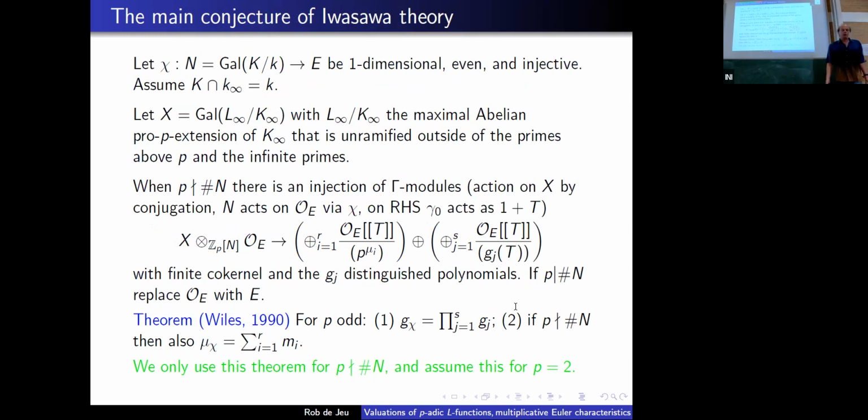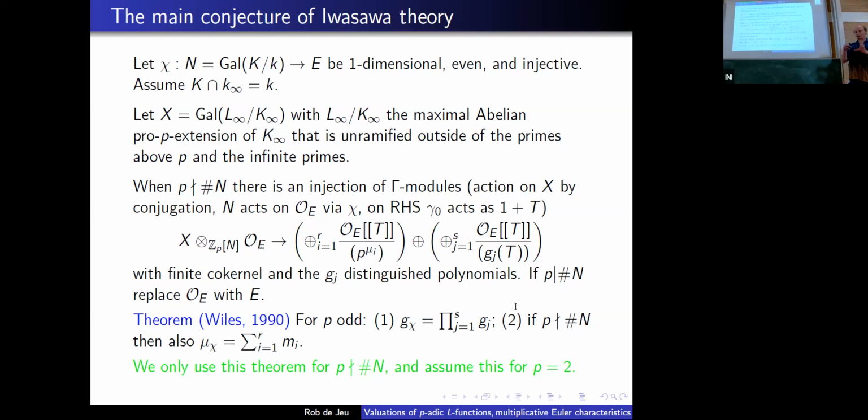Yeah, so let's look at the main conjecture of Iwasawa theory a bit. Let's go back to our one-dimensional even Artin character with a bit more notation. So now we have factorizing this to a finite extension capital K over little k. And we assume this lies nicely with respect to the cyclotomic Z_p extension. This goes in one direction and the capital K goes completely off in another direction.